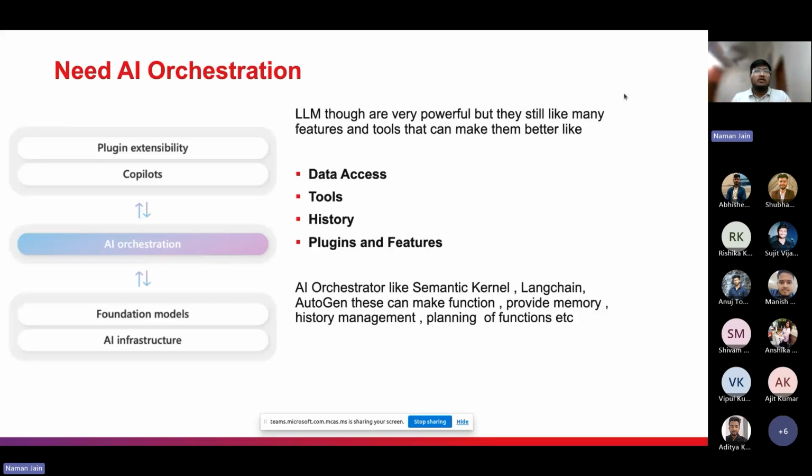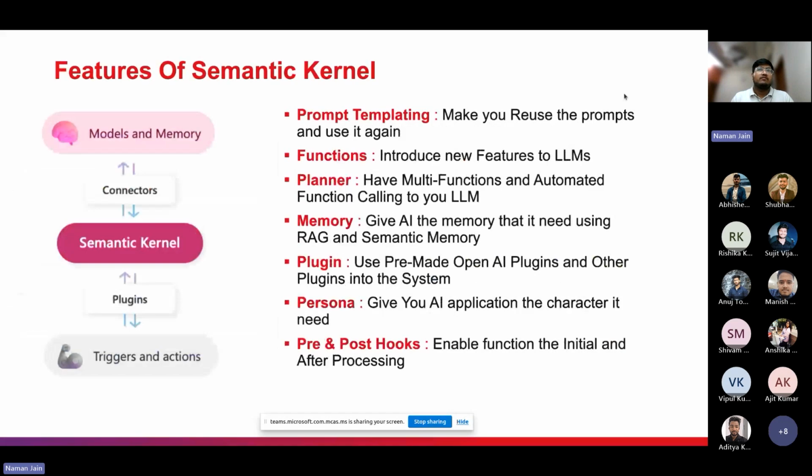Some of the major famous AI orchestrators are the one we are exploring, Semantic Kernel, LangChain, and AutoGen. They all provide very similar options, but in a very different package altogether. AutoGen might be a multi-chat framework, LangChain has its own set of features and functionalities, and some provide different accessibilities. There are multiple features. For me, the better solution could be using Semantic Kernel. Let us explore why we would use Semantic Kernel over other orchestration tools.